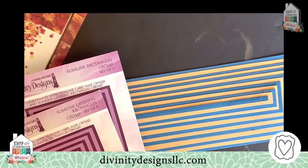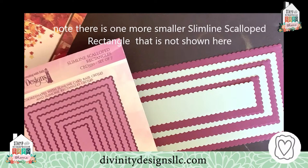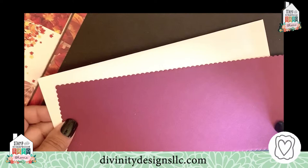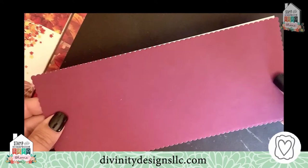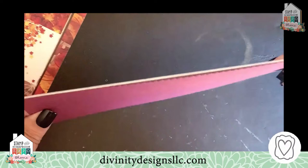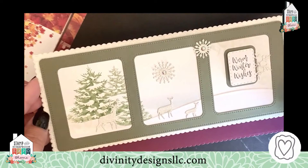The Slimline scalloped rectangles coordinates with the Slimline card base and the Slimline rectangles. Shown here are the Slimline scalloped rectangles layered on top of each other. When using the Slimline scalloped rectangles with the Slimline card base, you're going to notice that the scalloped rectangle is a tad larger than the card base. This is so that none of the edges show through to the front. Here's a sample using the Slimline scalloped rectangles with the card base.